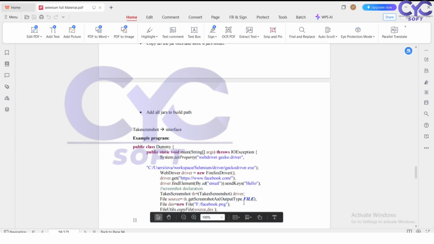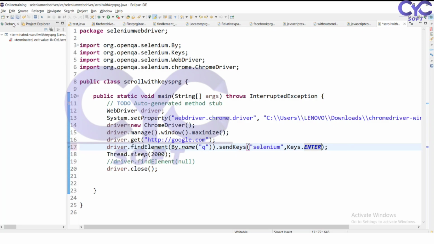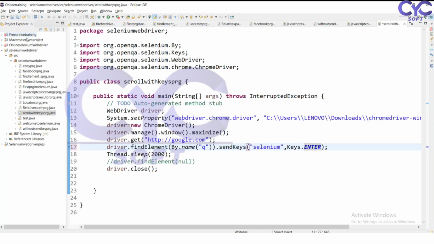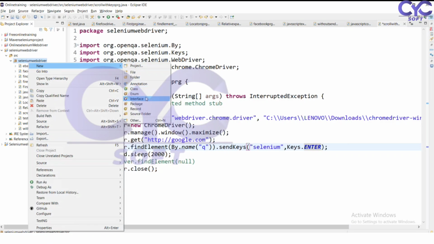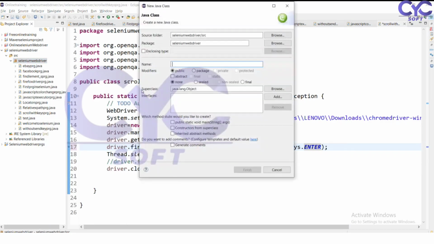Next one, source and the destination. So where you want to store that screenshot. So I want to store it in my local drive. So I want to take that screenshot. So we will see one program, new class, take.